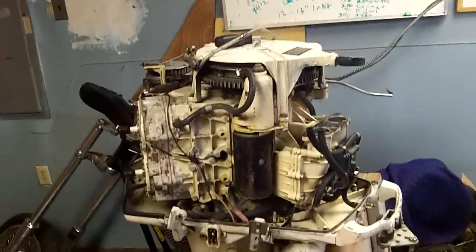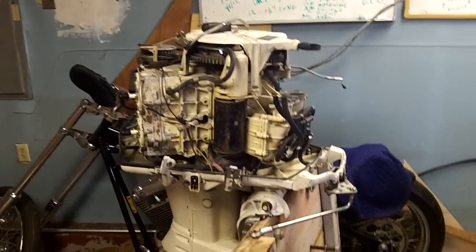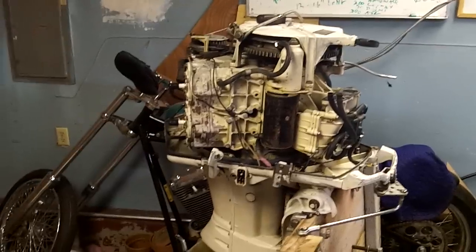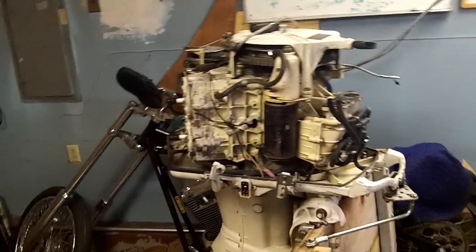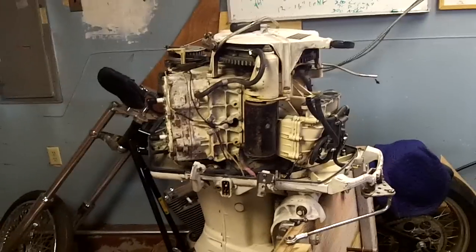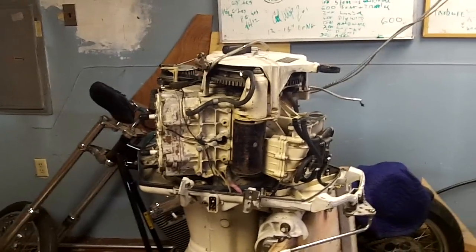So I replaced the water pump impeller, just for peace of mind. I adjusted my carb back to factory settings — I think it was a turn in and a quarter out from light seat on the slow speed, and three-quarters of a turn on the high speed. I synced the carb and the linkage, checked the timing and the points. I made some adjustments, I was confident it was going to run a little better. Fired it up — same exact thing, didn't run better.